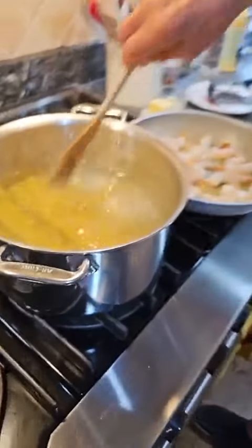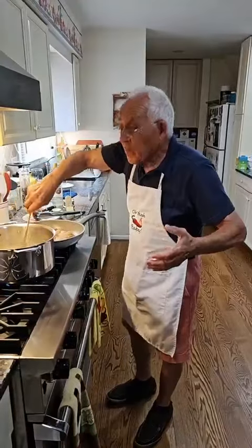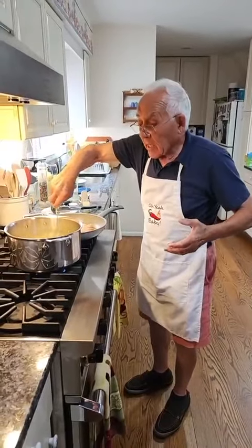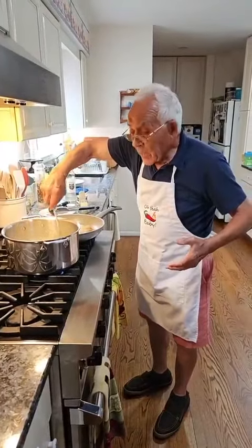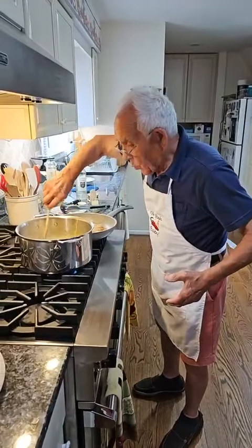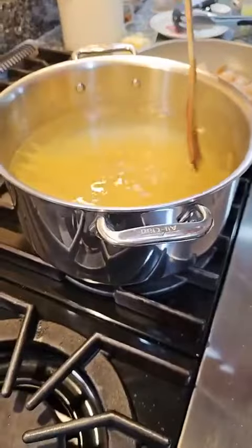A lot of people, I wanna say about the pasta — he said to me, 'Pasquale, why does the pasta want to cook and stick together? The pasta sticks together, can you cook the pasta with no water?' You gotta have a lot of water, you gotta have a lot of water when you cook. Because the pasta likes a lot of water, like this. You see? Already it's everything done.